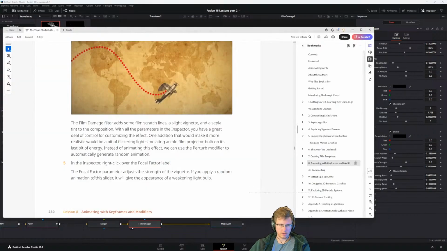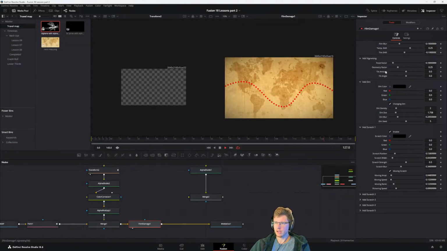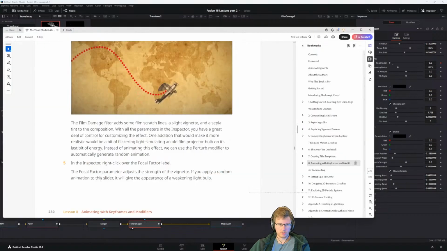So let's see, if we right click on the focal factor, why are we right clicking on it though? To adjust the vignette, if you apply a random animation. Okay, so we just right click, modify with perturb, right? That looks weird, but okay.